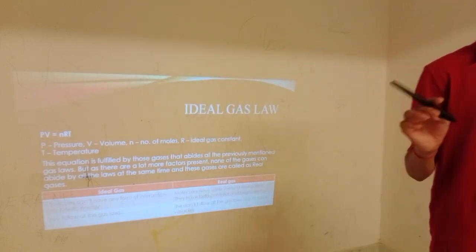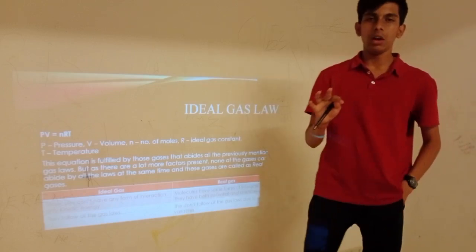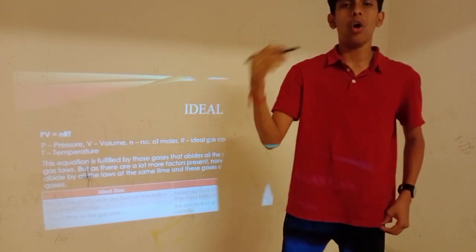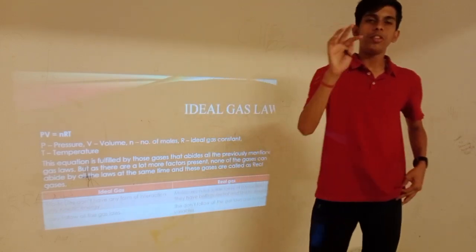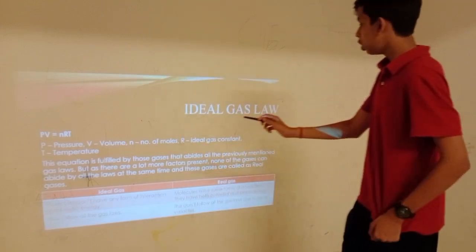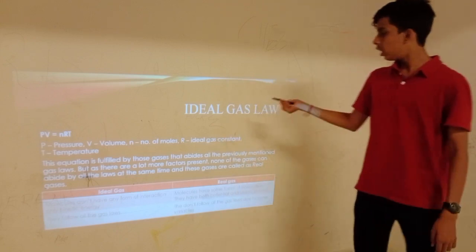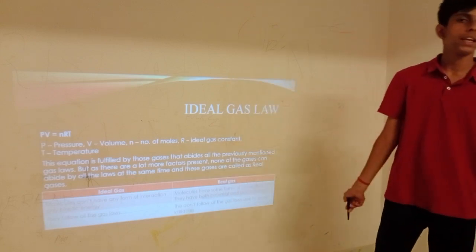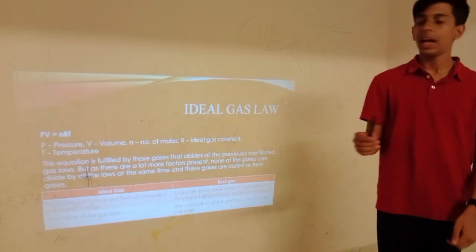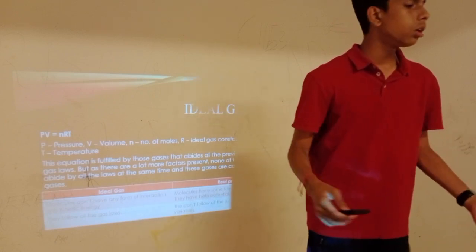Now, what the ideal gas law is basically, as I mentioned, there are three laws. There should be a law regarding gases which can fulfill all three laws, or which is the relation between all three of the factors affecting a gas, which are pressure, volume, and temperature. Firstly, pressure, volume, and temperature can be calculated by various experiments. The number of moles can also be calculated. The ideal gas constant differs from medium to medium.